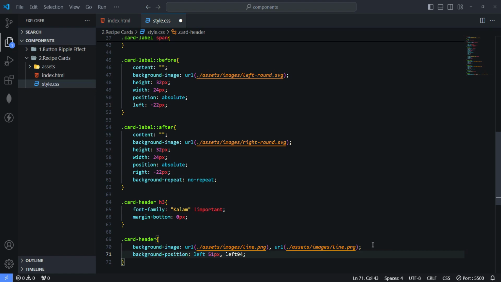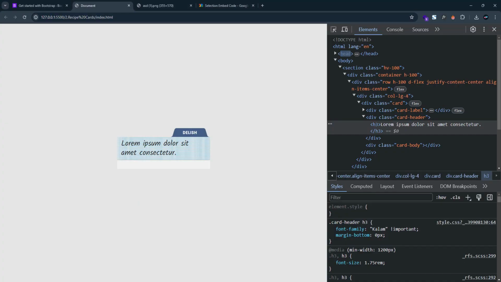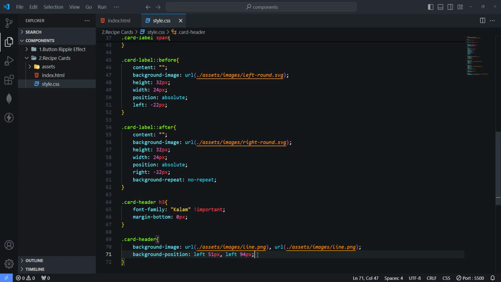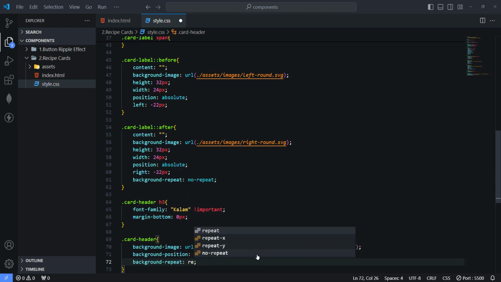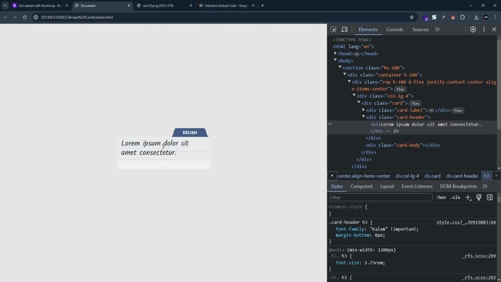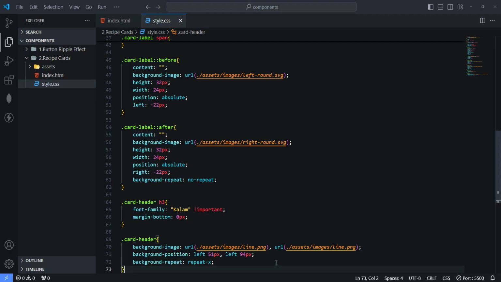We add a space. I'm going to save the changes, check the project for now. There could be no change. To make it work, we'll add the background repeat property, and we set the property to repeat X on the X-axis. We check the project, and as you can see, now we're only seeing 1 line. If we want to see the other one, we'll have to increase the height of the card, or the card header, but we won't do that.